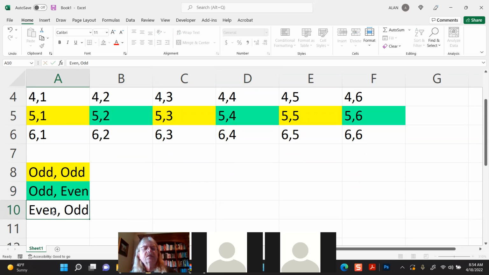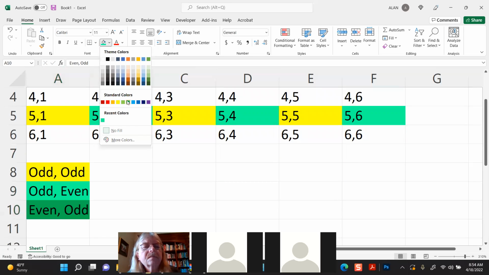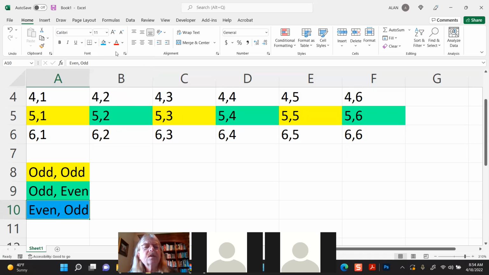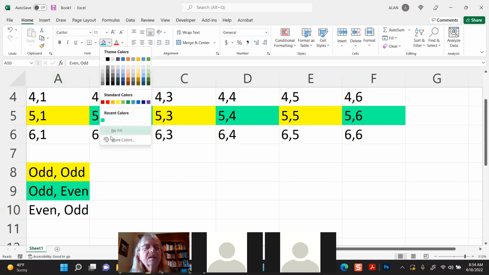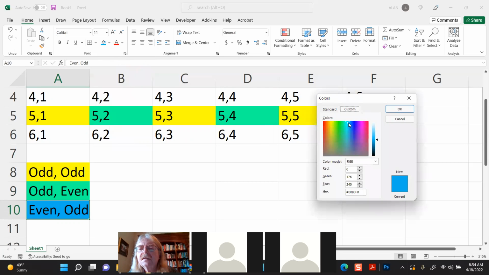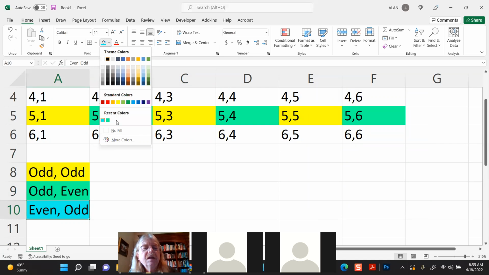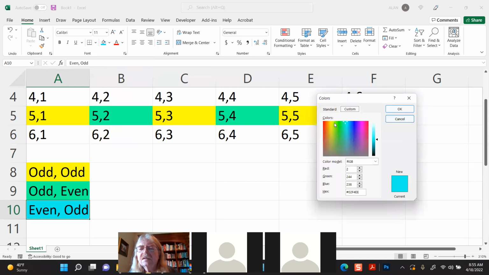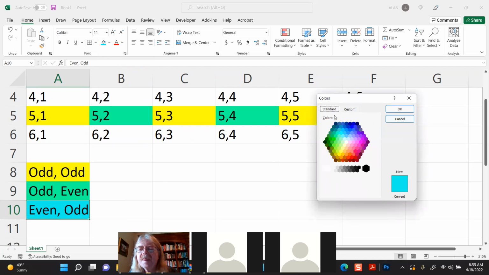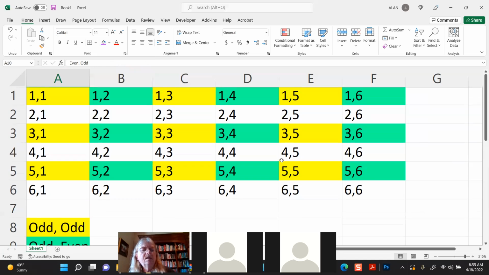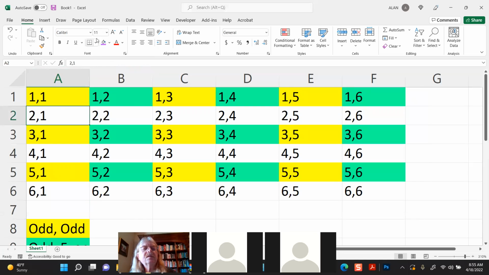I guess we can make that purple. Even followed by odd would be this one.